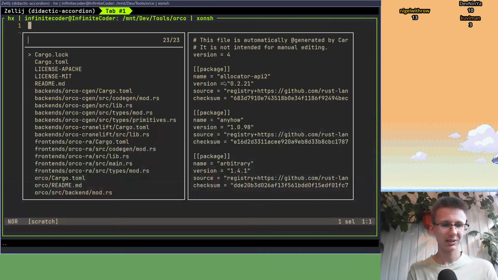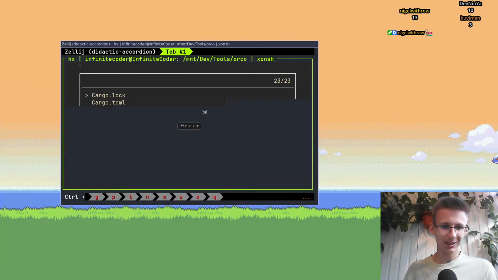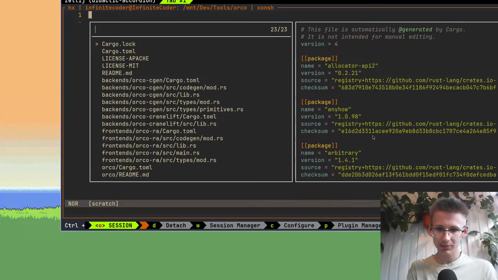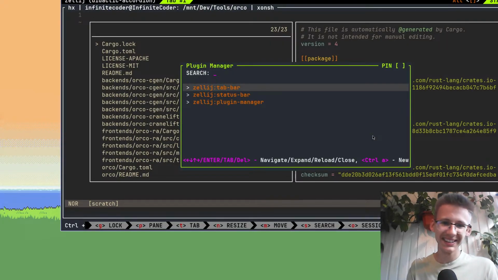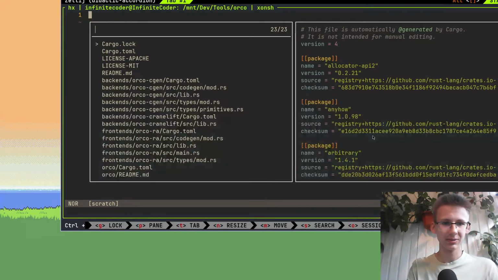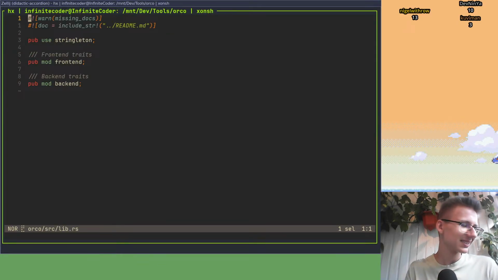Okay, now Helix and plugin manager. I don't remember how to do plugin manager. Work time, no. No, I'm not doing this. Okay, I actually don't know. Control O, P, OP overpowered. Trying to remember it. So yeah, tab bar, status bar. Now, let's actually get to it, because enough procrastination and speculation, I guess.